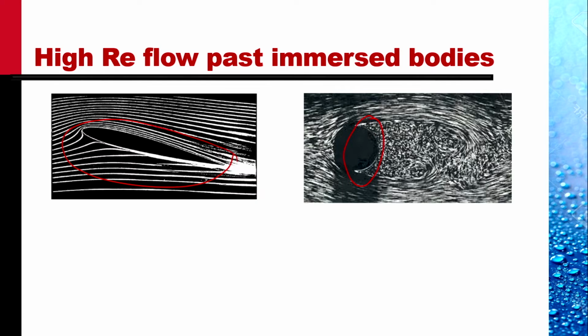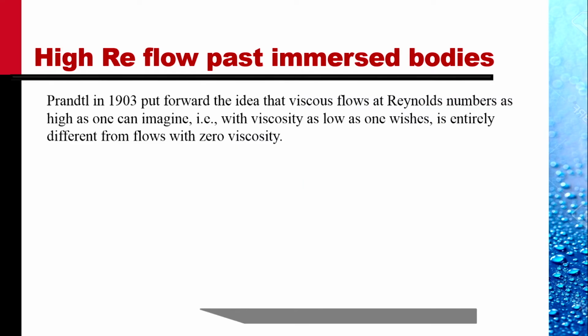Prandtl postulated the existence of a boundary layer in both bodies, but that boundary layer is well behaved in streamlined bodies like those on the left, but he could show that for bluff bodies like that on the right, there is a catastrophic separation from the body, which changes the flow field drastically from the inviscid flow picture, which would have been symmetric fore and aft. So let us now see what Prandtl did.